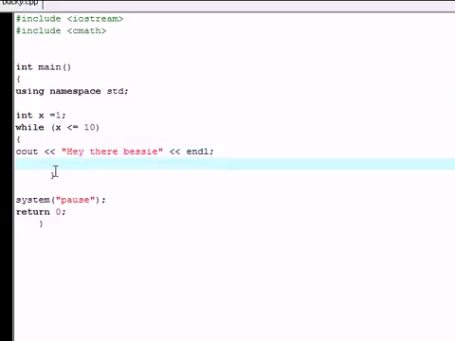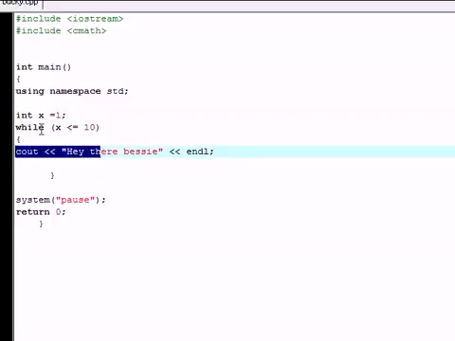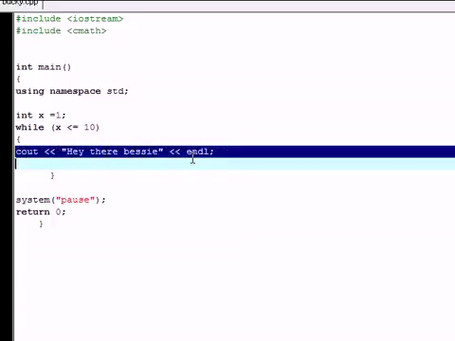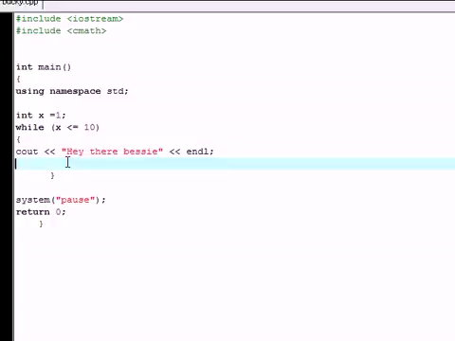And now, unlike the for loop, you don't automatically increment up here. So right now we have, alright, integer x is equal to 1. And if we just keep running this, it's going to be equal to 1 the whole time, and it's always going to be less than or equal to 10. So this is going to be an infinite loop, and it's going to keep running and running. Since we don't want that, we want to change x. So we say, alright, after you're done running this, we want you to make x equal to x plus 1.